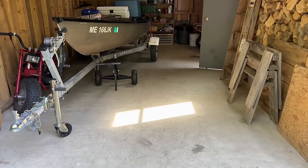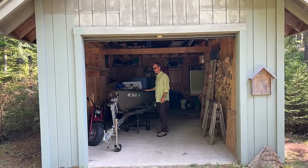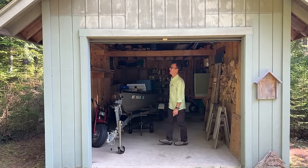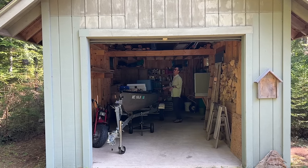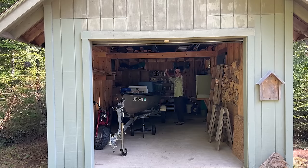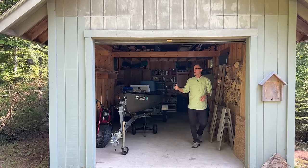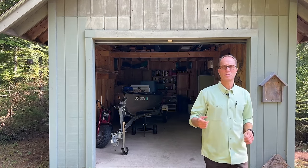Here's the workshop — it's 12 by 24 feet. To give you some perspective, there's a 16-foot boat plus a trailer in here with plenty of room. Another really neat feature is two storage lofts on either end. If you had a big crowd coming, you could certainly put some people up there in sleeping bags. It's a really neat spot.